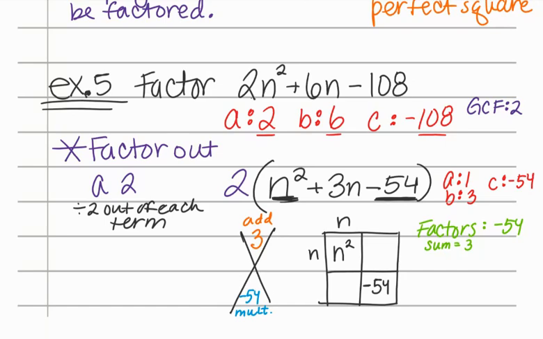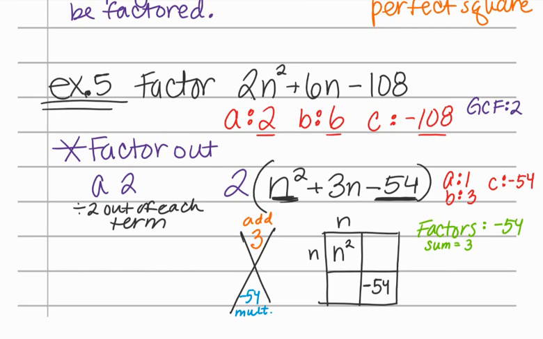So what I mean by that is negative 1, positive 54 makes no sense because those numbers would be so far apart if I thought about the absolute value. Because remember, if my signs are different, I actually subtract my numbers, right? So you can sit and list every single factor and not have any strategy to it, but it's going to take you a lot of time to find your magic factors. So if you use a little strategy, you can save a lot of time. So I know that I need two numbers whose digits are close to each other, right?